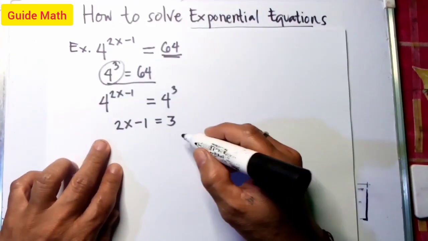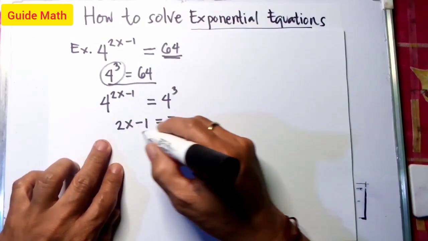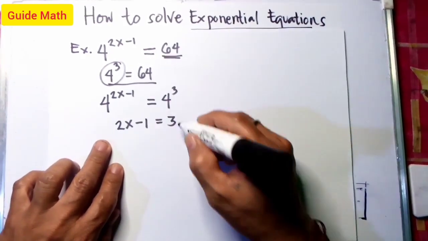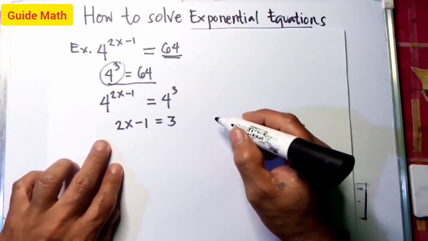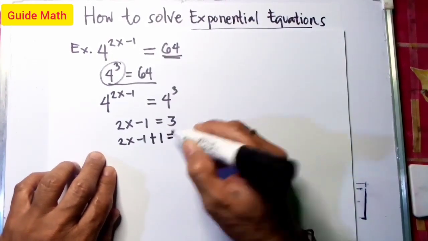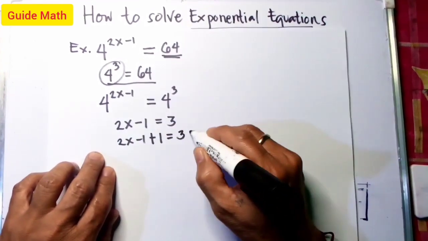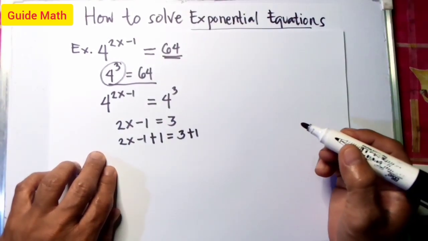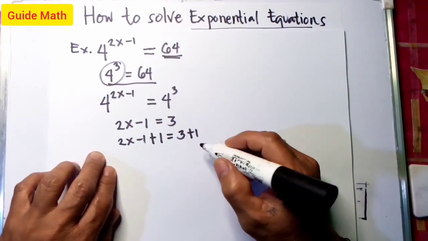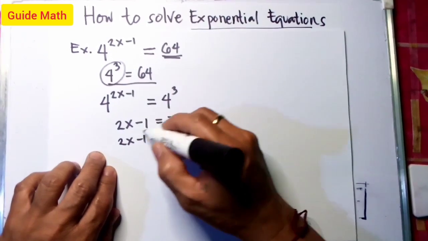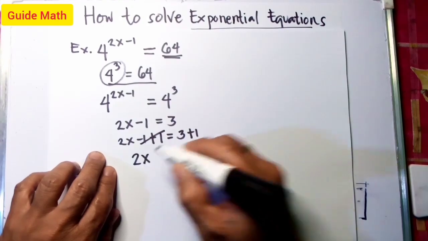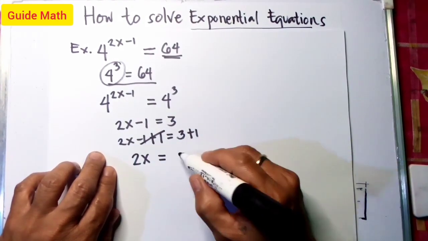So in this case, we are going to apply the addition property of equality para ma-isolate natin or ma-transpose natin yung negative 1 doon sa left-hand side papunta sa right-hand side ng ating equation. We add 1 here on the left-hand side, and 3 plus 1 also on the right-hand side. Ang tanong is ganito, Sir, bakit 1 yung i-add natin? Kasi nagkataon din dito that 1 is a constant. So, therefore, negative 1 plus 1 will become equal to 0. So this will become 2x na lang natitira sa left-hand side. Then, 3 plus 1 is equal to 4.